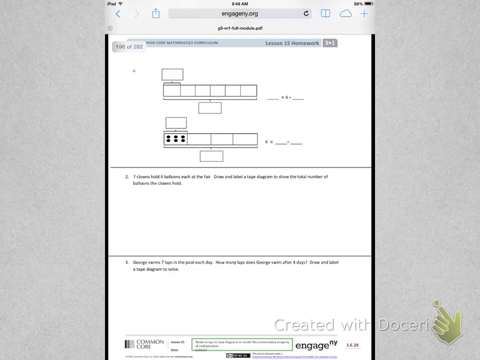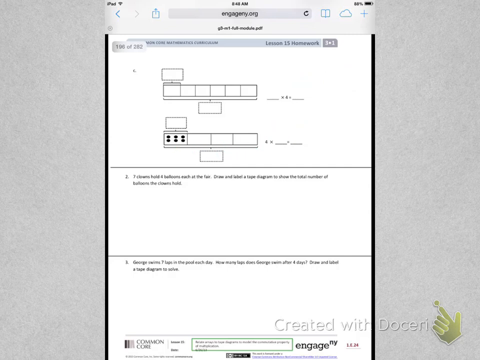It feels like we have very little information here, but when you look at it, you'll see we have everything that we need. I see here that we have times 4. Certain number of groups with 4 in each group. And then down here we have 4 groups with a certain number of objects in each group. Well, this one is really easy to see. The 4 represents the 1, 2, 3, 4 boxes.